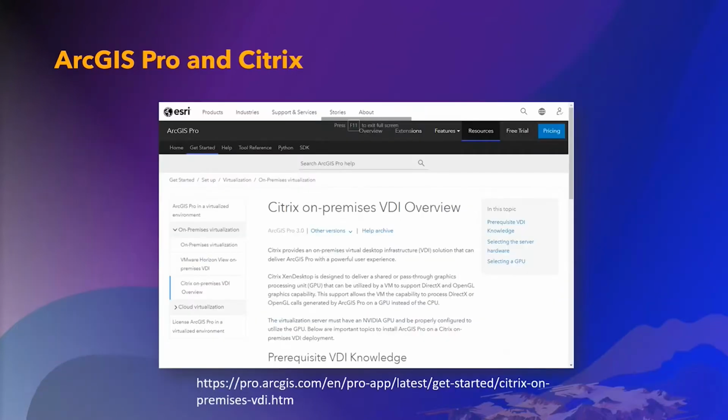And then finally, I know a lot of users make use of ArcMap in a Citrix environment, and it's just to reassure you that you can run Pro in a Citrix environment. Again, just because of the system requirements for Pro, there are some constraints around that Citrix environment. So again, the best place to look is this help document that I've got on screen. I'll put that link in the chat in a moment, and that will describe exactly what you need to set up to run Pro in Citrix.